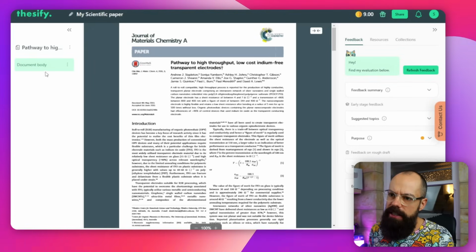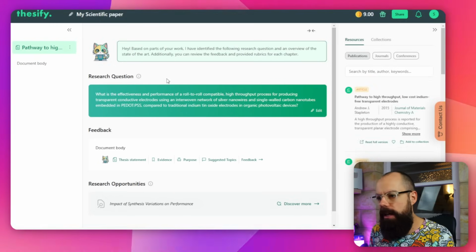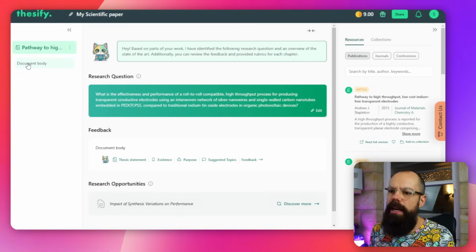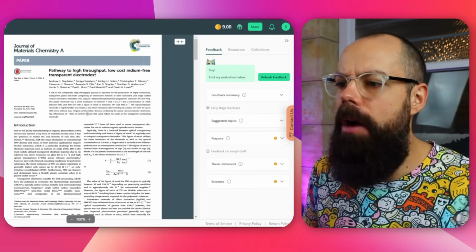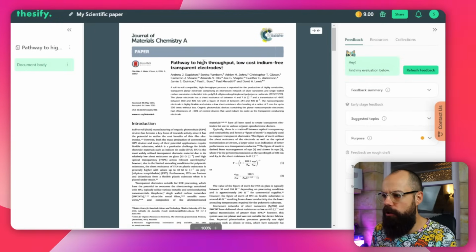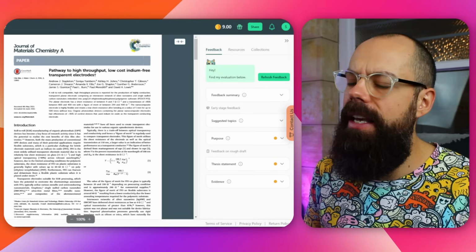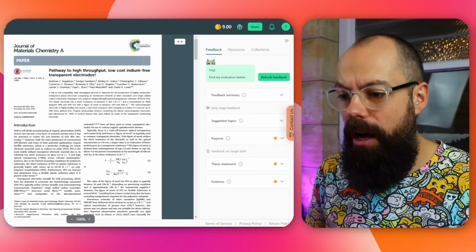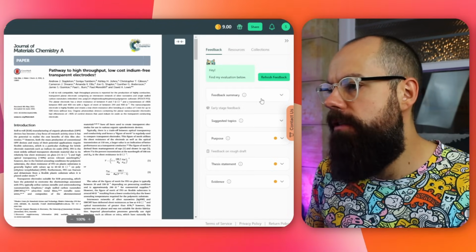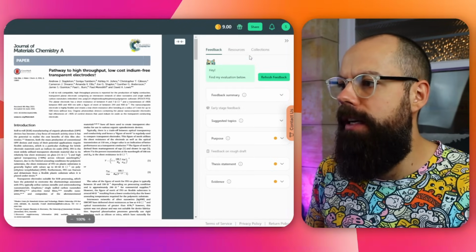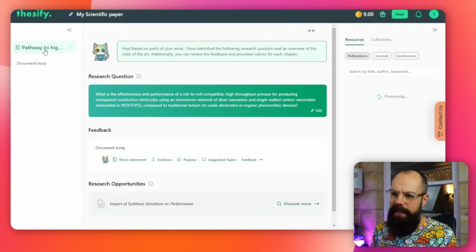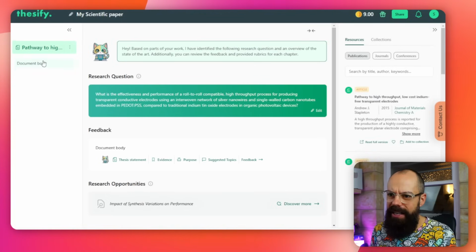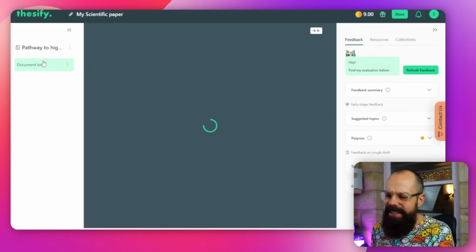And on the side here, we can have a look at the document in its entirety, or we can have a look at the PDF and then have the feedback on the side. My understanding is that in this view, this is on the first 200 words, in terms of the resources and stuff that we'll talk about in a minute. So if you click on this one, apparently it's the whole document. It's a little bit of a subtle thing that they need to make more clear.